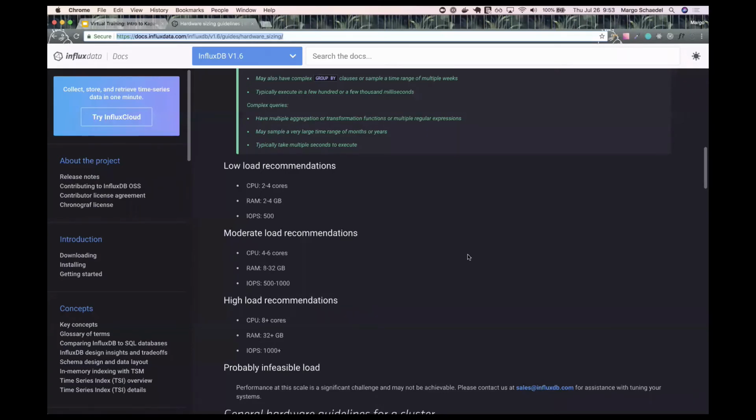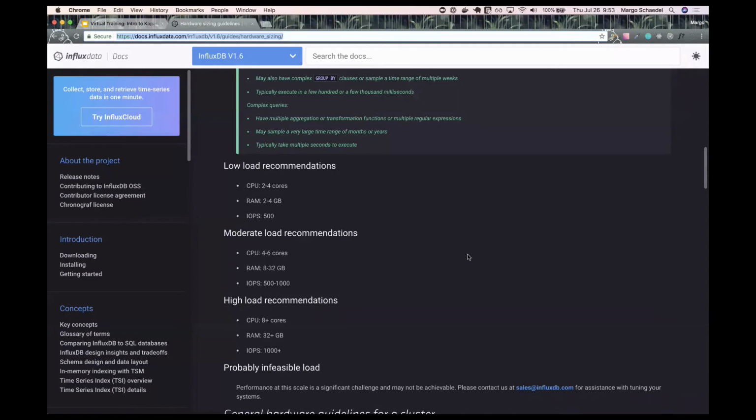When I mentioned this earlier, there's a really great blog that covers using continuous queries versus using Kapacitor to run aggregation functions or downsampling. Generally, if you are running a significant number of continuous queries, if you can move some of that into Kapacitor, it can definitely remove some of the pressure from InfluxDB.